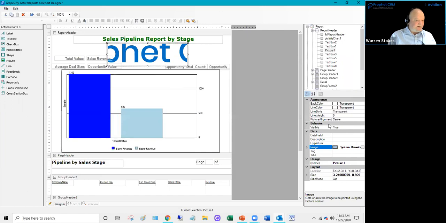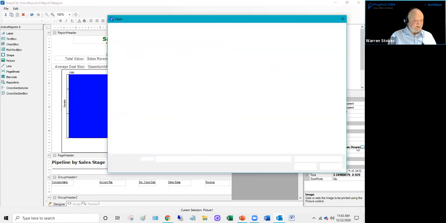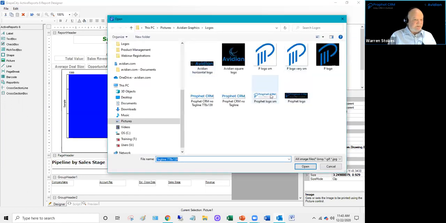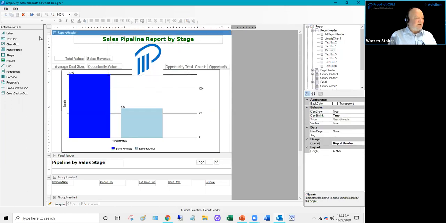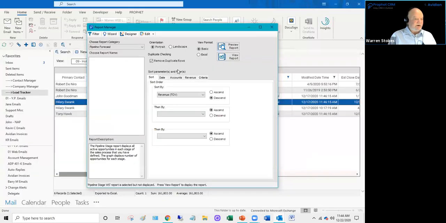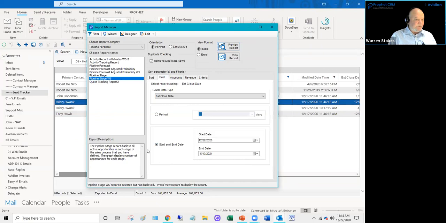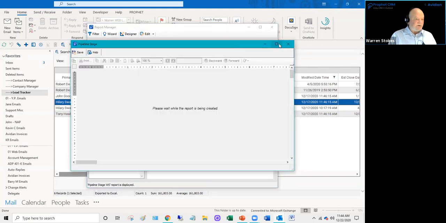If they're too big, you can obviously see that. So you select whatever logo has been sized appropriately. Let's just put that little one in there. So here we have a logo that we've added to the report. Pretty awesome. Now I can save those changes. When we run that report, you'll see that those changes have been made, and it'll also remember your last settings on these reports. Pretty cool little tool.